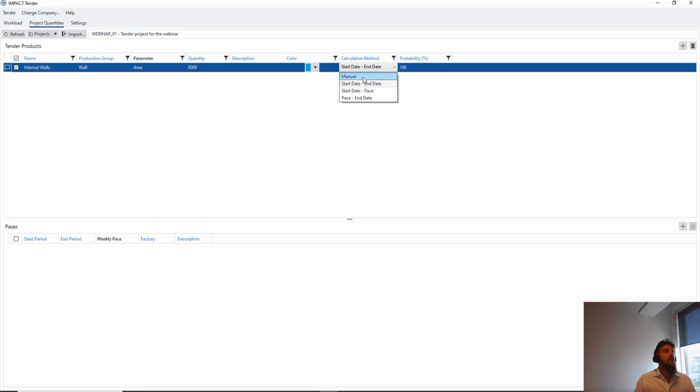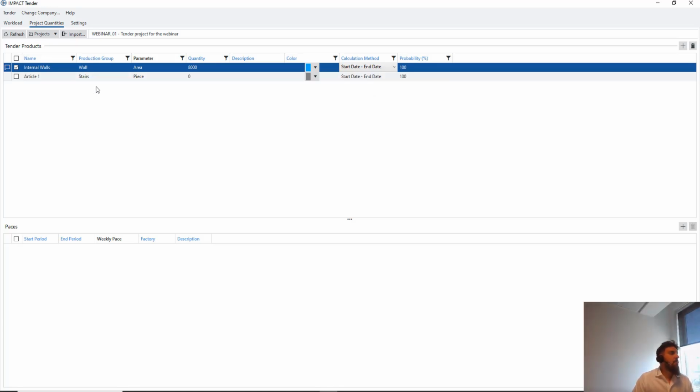There is also the manual option that gives you the freedom to do whatever you want. However, if you use the manual option and make mistakes splitting the quantity, the software will not warn you that, okay, the 8,000 are not split and you have used only 7,500 square meters instead. You will not get a warning when you split it manually. You will have to make sure that every week you have added all the capacities that you have to add, split between your factories in a way that gives you the 8,000 here.